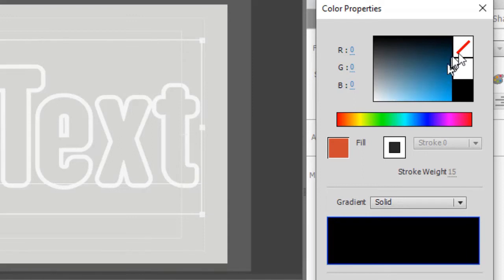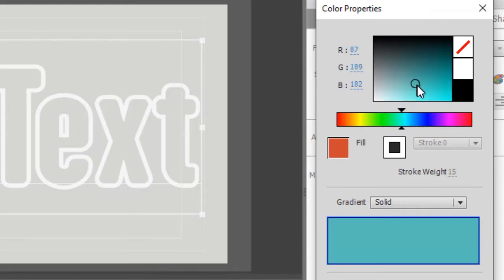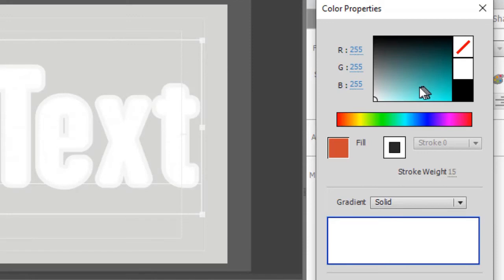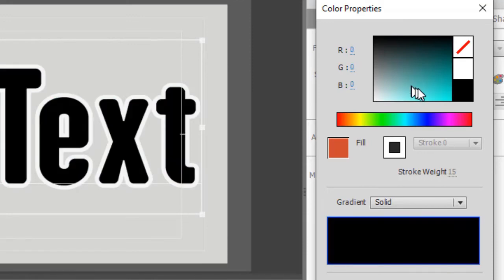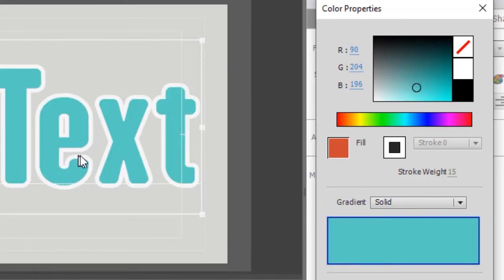Now here's a trick. If you find that you can't change them, make sure you don't have transparent checked, because now I can change things in my preview screen all I want, but they're not changing on the letters I see in the panel on the left because transparent's turned on. I need to choose either white or black, it doesn't matter whichever. And then I now have controls that actually will impact the color of my letters. So those are the controls for the fill or the face.